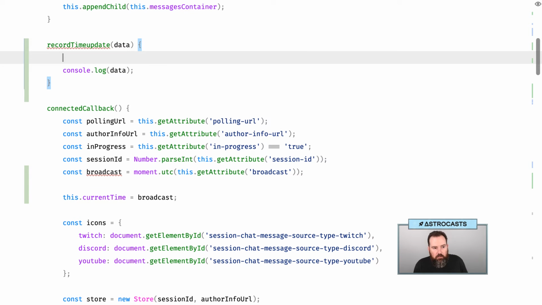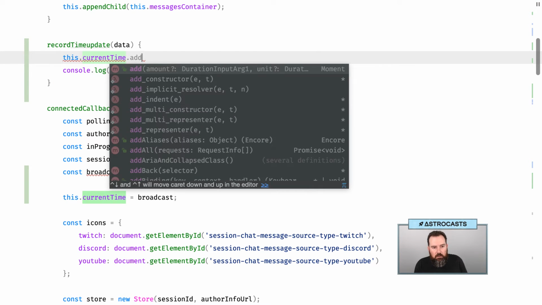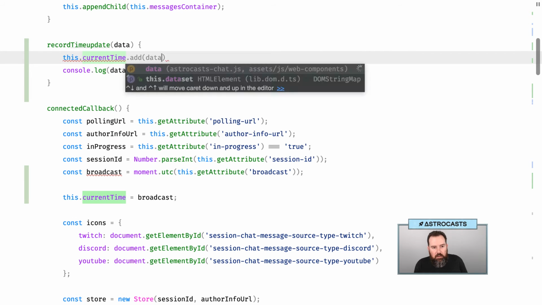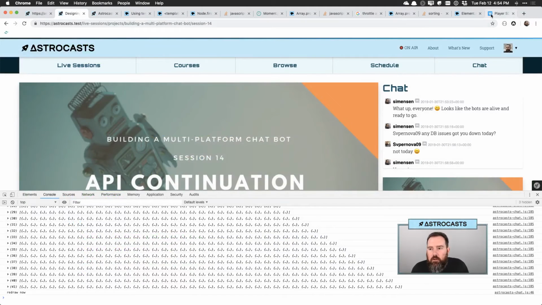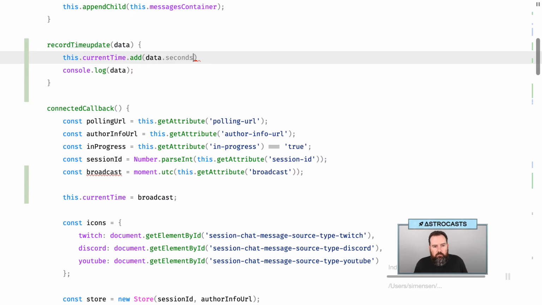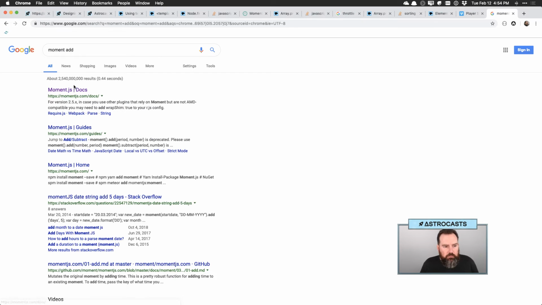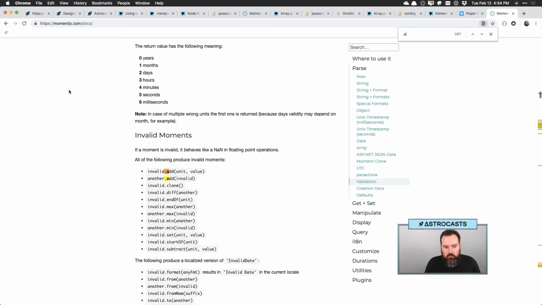And then let's do currentTime.add data.seconds. And let's see how moment actually does that. Moment add, unit value.